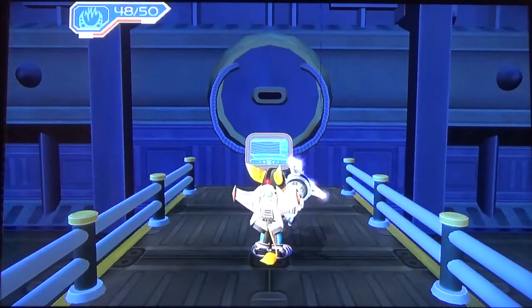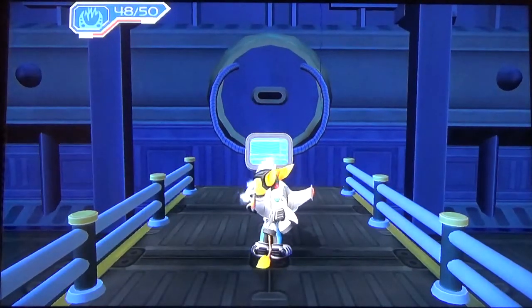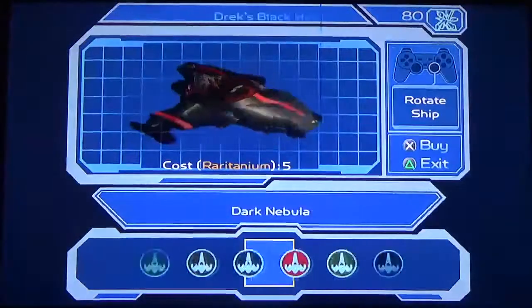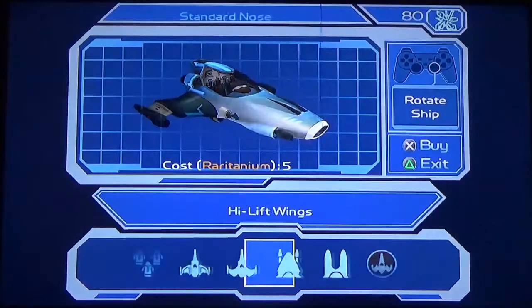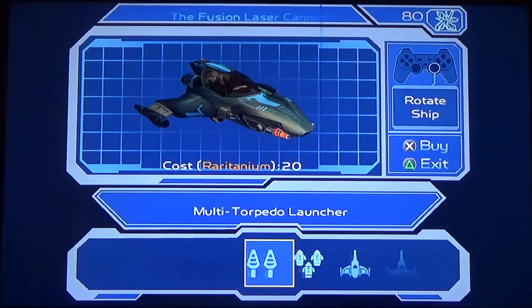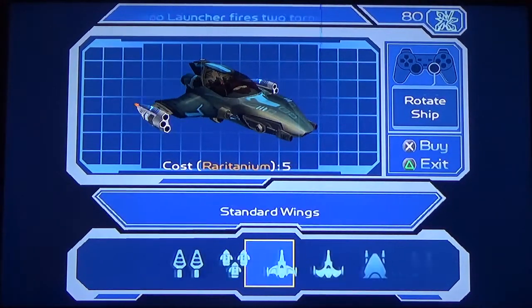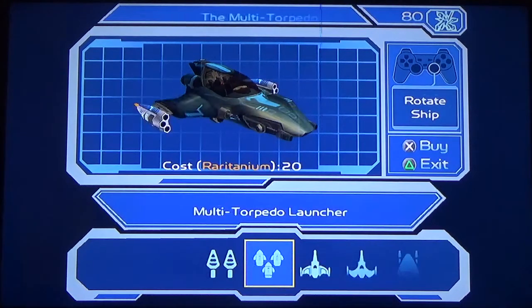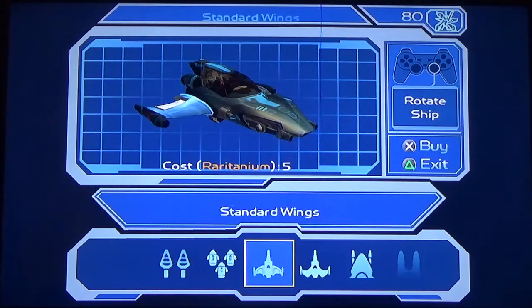So I believe we're finally gonna get the 30th and last skill point in the game. I was recently recovering some more Raritanium to purchase these last upgrades for the ship. So I think what's left is to get this, that, and this, and that. Oh wait, never mind. I think it was left. It's only these two right here.